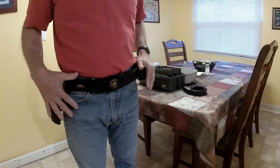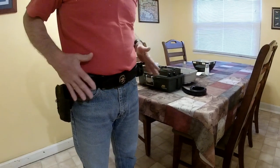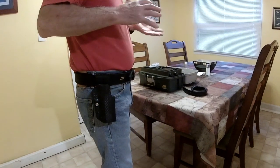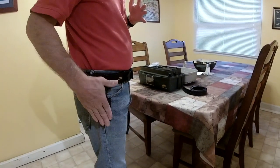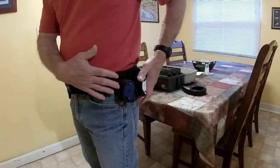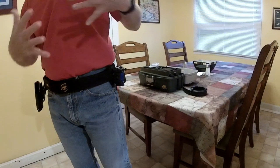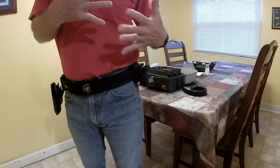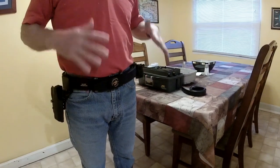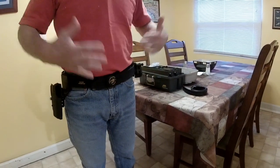This is my belt. The reason I went with that set is because at the time I did not know what I wanted. I did not want to have to fish for a holster, a hanger, a belt, magazine pouch, because you don't know which one works and which one doesn't, and the prices. So I went with a full setup thinking I could upgrade from there. But that's been two years ago and I still have the same setup.